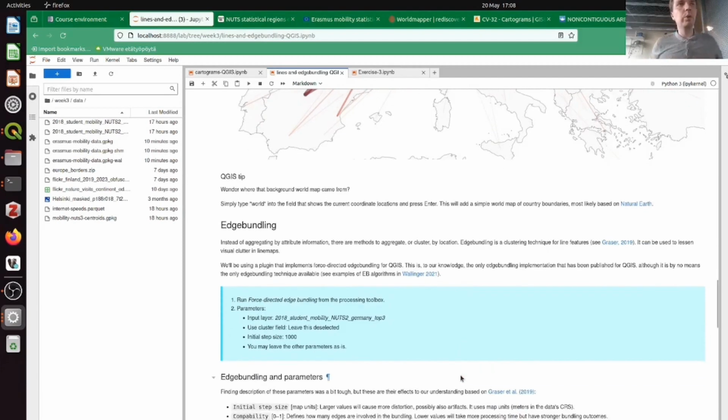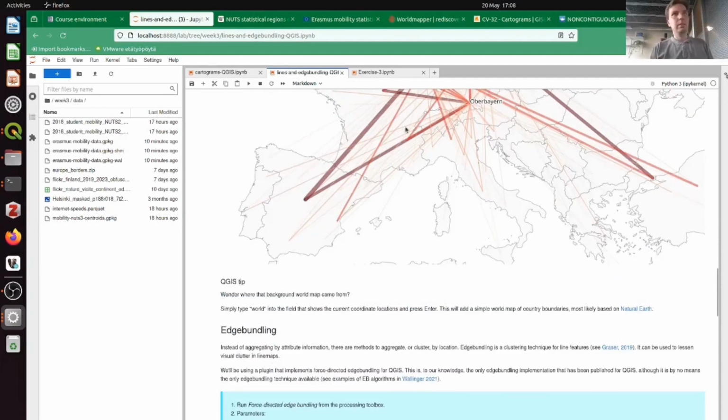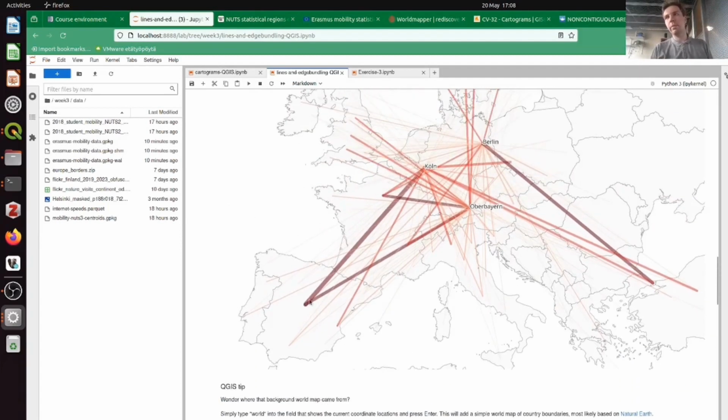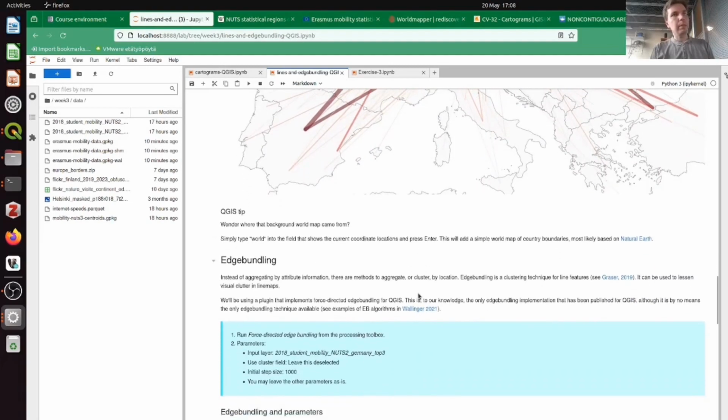Now we will explore what if we don't want to show these direct connections, these origin and destination points only. We could apply edge bundling, which is a type of clustering algorithm for line features.